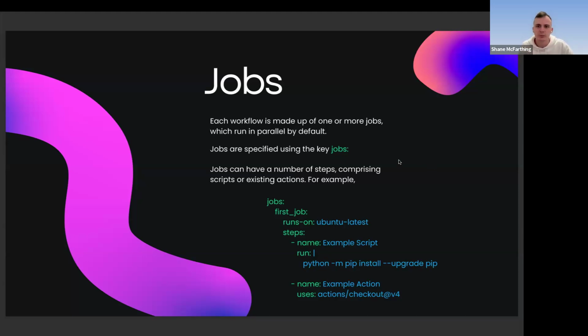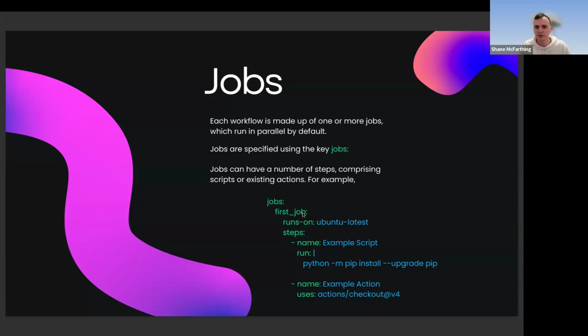And like you saw on the previous slide, you specify the jobs based on the jobs key, which is the outermost one. Inside that, you'll have your different jobs that are going to be executed, and you can label them whatever you want. It just needs to start with either an underscore or a letter, and then it can only contain alphanumeric characters, dashes and underscores.